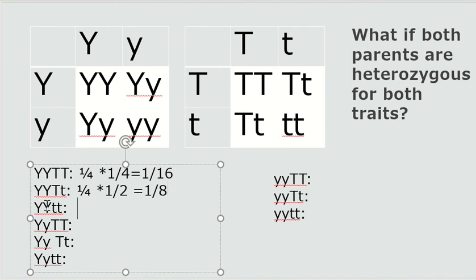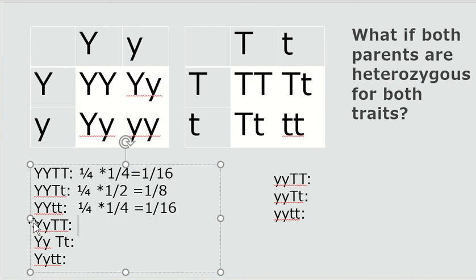We're still dealing with capital Y, and the probability of that is still 1/4. And we're going to multiply that by the probability that we're going to be homozygous for the recessive trait for plant height, or short, lowercase t, lowercase t. 1 out of 4 look like that in this box, so we're going to put 1/4 here. 1 times 1 is 1. 4 times 4 is 16, so again, it's 1 out of 16.